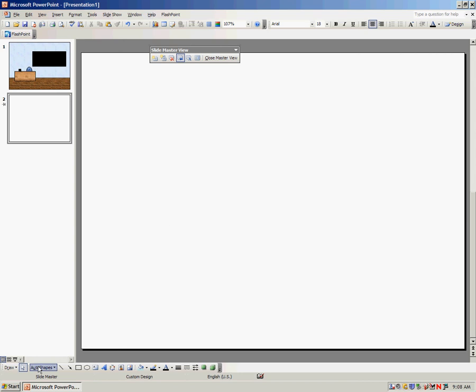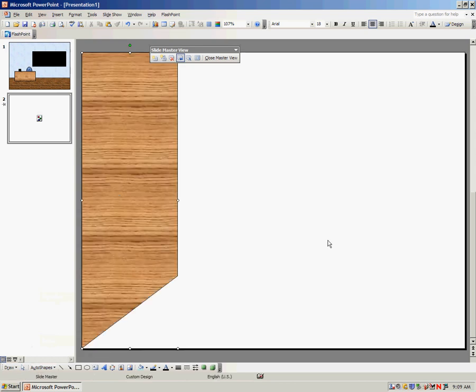Now, I'm going to auto shapes, lines, freeform, and I'm going to create my three-dimensional room so it looks like I'm looking into a corner of a room. I'm going to click once, twice, straight up to the top. Now this toolbar is in the way, but honestly PowerPoint doesn't see it, and neither do I. So that's 3, 4, and I'm going to click again right where I began. And you'll see it filled it in.